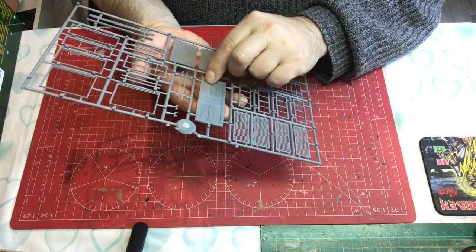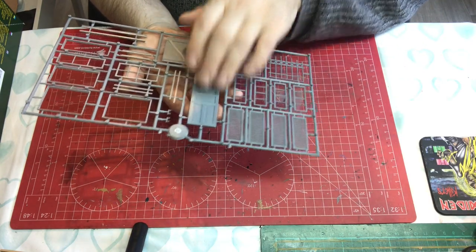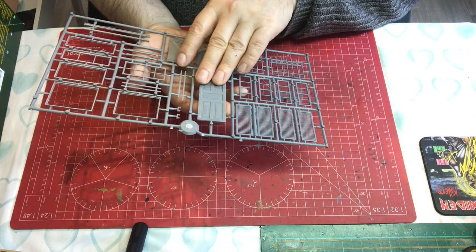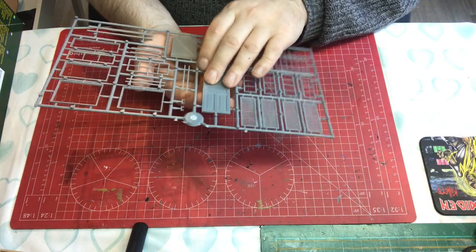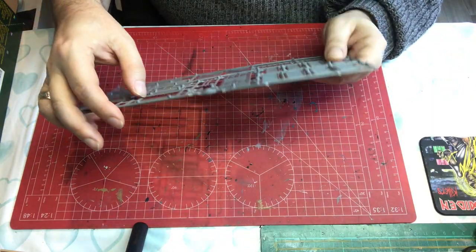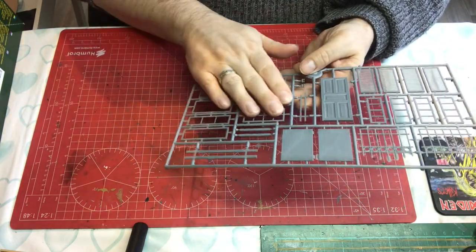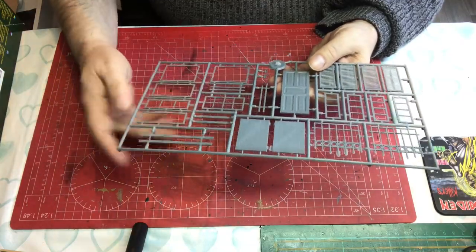We've got some raised ejector pin marks on the back of the door, but because they're raised, they're easy to get rid of. And if you use that as the inside door with no intention of doing an interior, then they won't bother you at all. The frames are nicely done. You have a little recess, so obviously you could put some acetate and what have you in there, which isn't supplied in the kit.